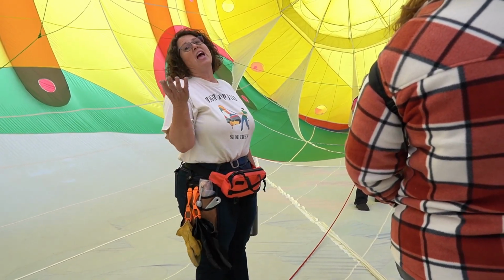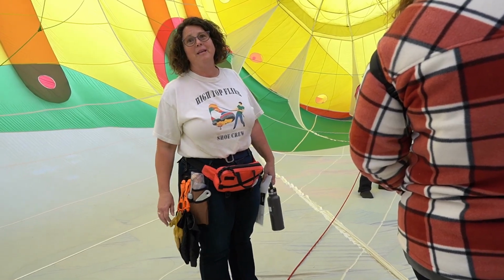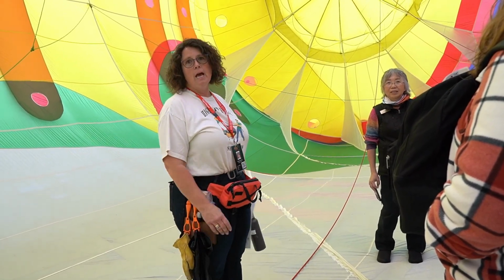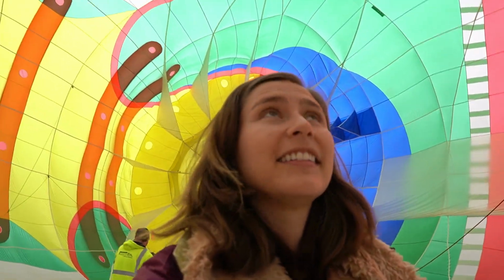It'll take us about 5 to 7 gallons to inflate it. Oh my gosh. Takes a lot of fuel to inflate. Wow. How much does it cost? So a new shape would be about 80,000, 90,000. You can buy them used from people that are getting out of the business. Got you. It's crazy sauce.